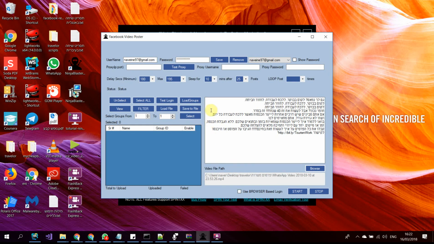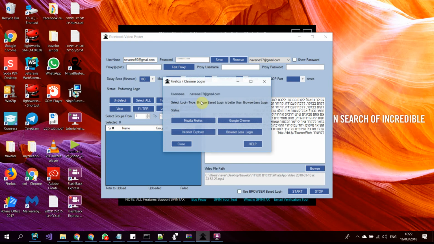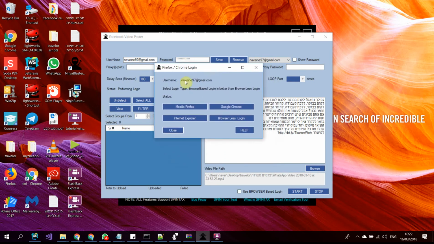Okay, now that I've done that, I can do load groups, and it will load every group that I'm connected to with my account. Okay, so now it's asking me which browser I want to use in order to get the groups. So I'll do browserless login. Okay, and it's performing login now.